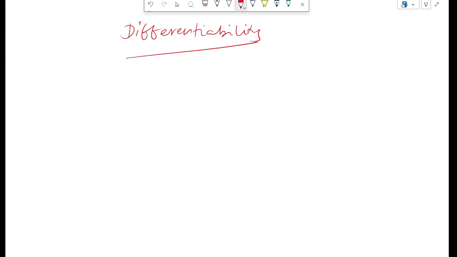Okay. In the last video we saw how to tell whether a function is continuous or not. Today we will take similar types of examples and discuss the differentiability of a function. This is just a fancy way to say whether a function has a derivative at a certain point or not. So let's take an example. Let's talk about this curve. This is a function, going from A to B.